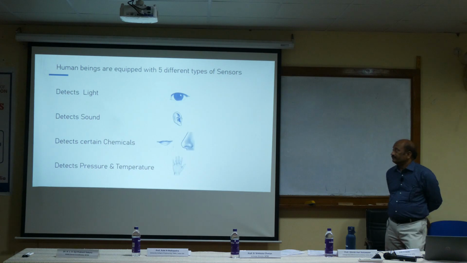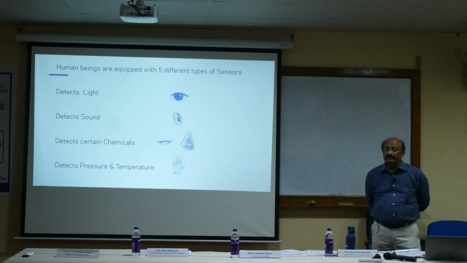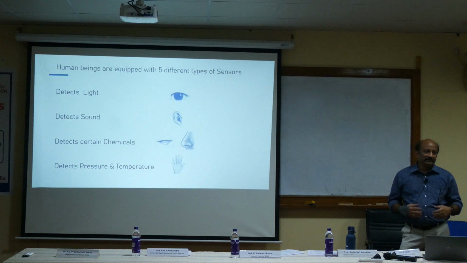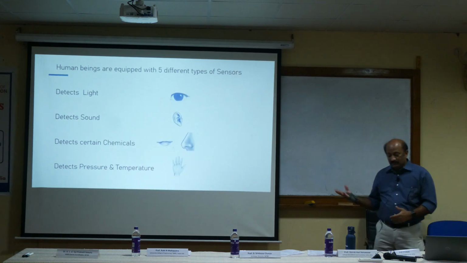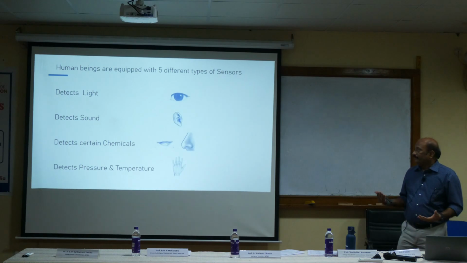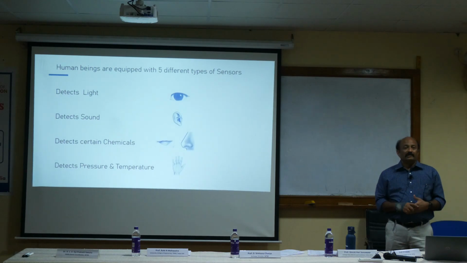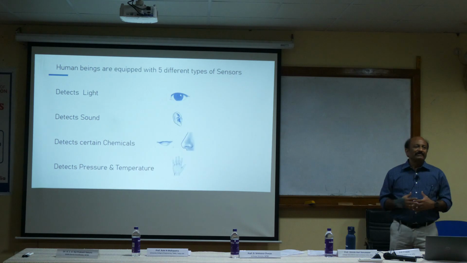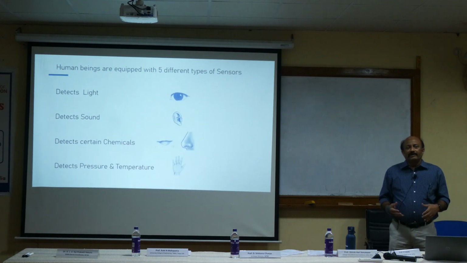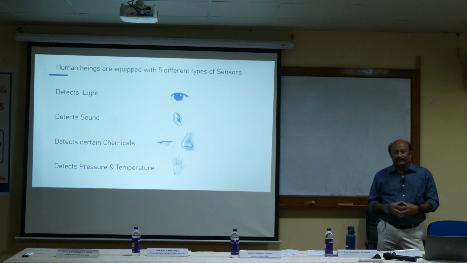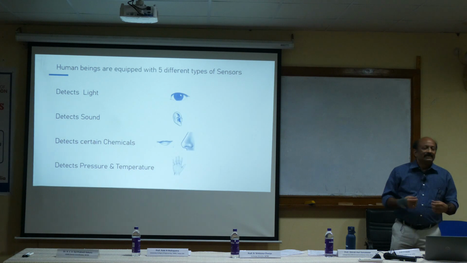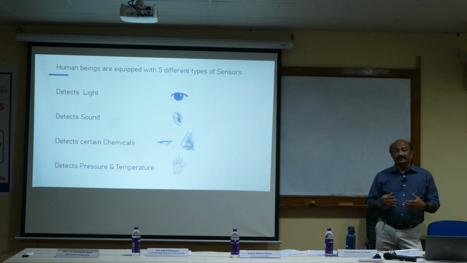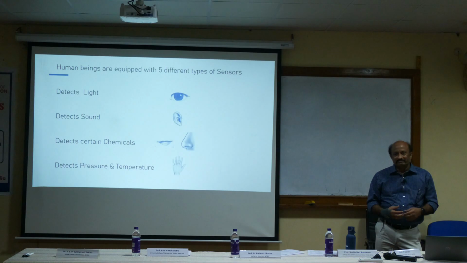So in the designing part, we have to be very careful and pick the right design parameters. So we know that we have different types of sensors, like a human being. We can see, we can hear, we can taste, we can smell, and we can touch. All these are there in our human body. And if you look at the design of the human body, we have a brain as a processor, and all these things are connected to the brain, and they are doing the processing instantaneously and telling you. It is not that it is telling you after 1 day, right?